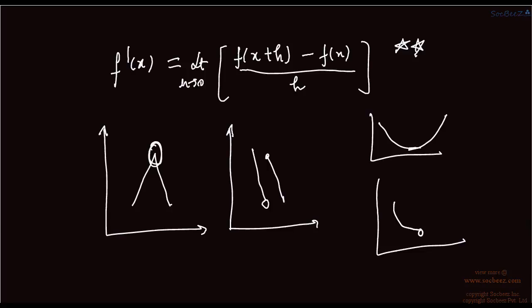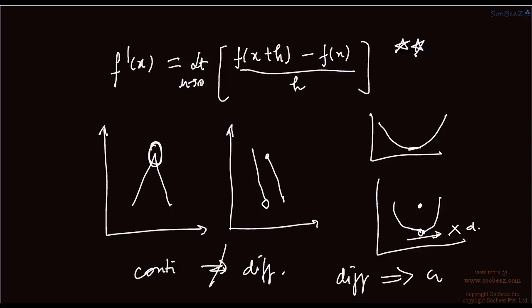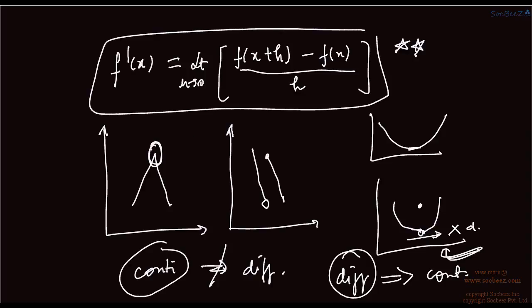But if you have something like this and then this, you understand, the value is not given, the value is here, then of course it is not continuous, so it will not be differentiable. So if something is continuous, it does not mean that it must be differentiable, but if it is differentiable, then it must be continuous at that point. So if you have to check differentiability, first of all check continuity. If it is continuous, then only go to the differentiable condition, otherwise not. If it is not continuous, then it will not be differentiable.